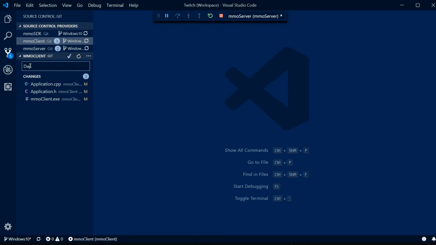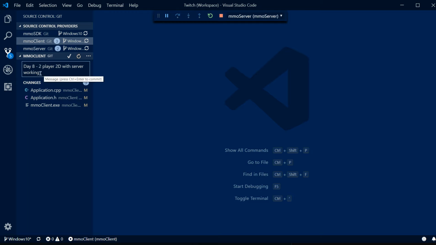Day 8. 2 player 2D with server working. I'll just say working, it's not finished.